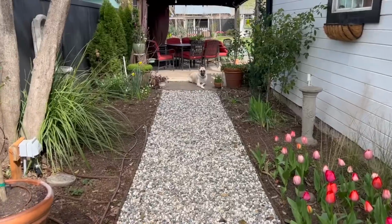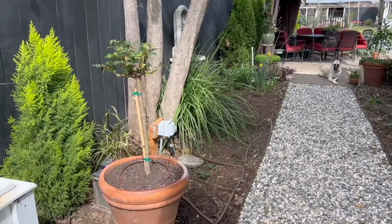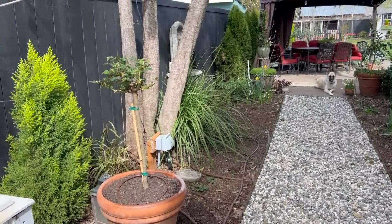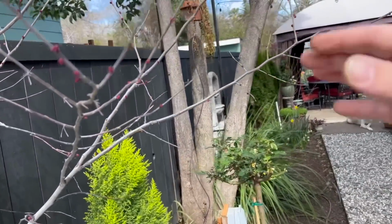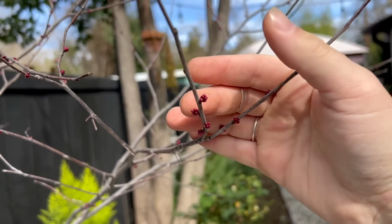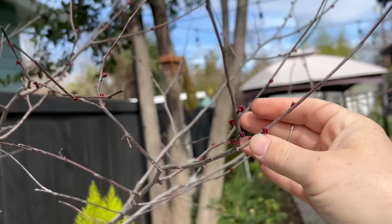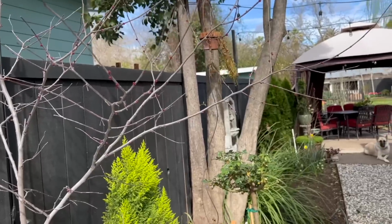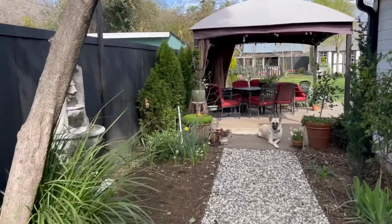Over this way, I've got my new topiary rose, tree standard, patio tree, whatever you want to call it. This is Coco Loco, and I cannot wait to see this bloom. I'm so excited for the bloom color on it. And then we also have a red bud tree right here that is starting to form its blooms. I love red bud trees. I think that they're so pretty, especially ones that get extremely mature. And you see hundreds and hundreds of these beautiful blooms, and then the heart-shaped leaves in the summertime. So pretty. So I think that might be it.